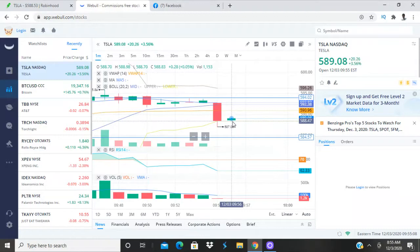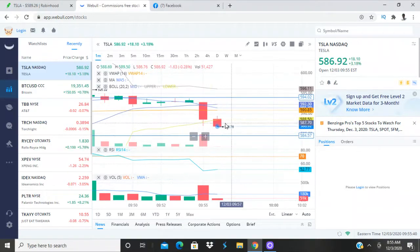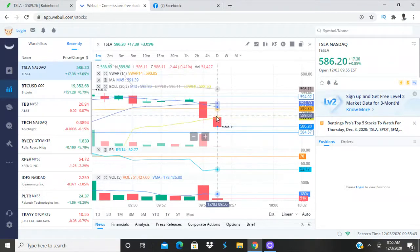It just turned to a green candle because it touched this lower band — that's a signal for buyers to start buying. If you master buying right here, touching this lower band while it's still in an upward trend, that's how you know you're buying at the dip. If it's in a downward trend, don't rely on that because it'll keep hitting this lower band as it moves down. Right now it's showing it could potentially push further down — because it broke through, it's going to move all these bands lower: the upper band, the VWAP, the mid Bollinger Band — all moving lower.